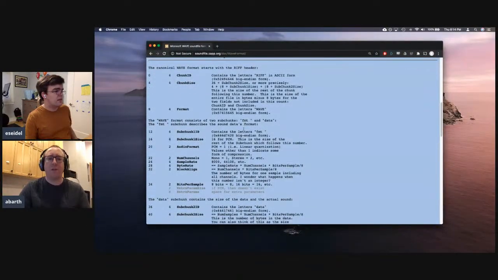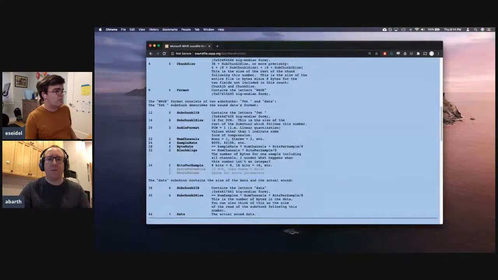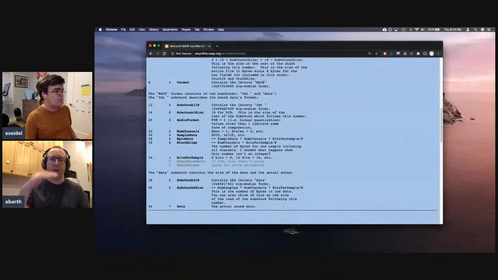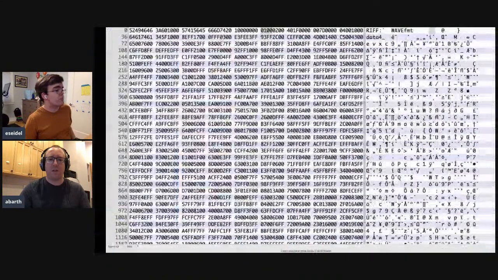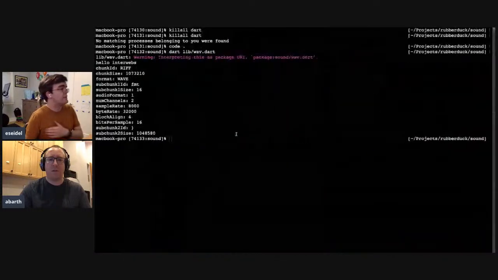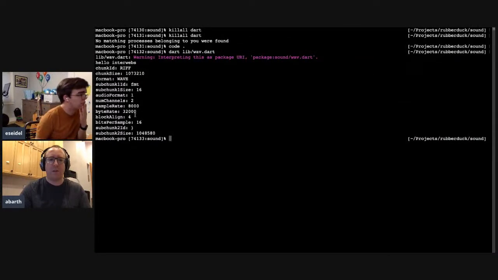And then after that, when you printed it out, can you look at the output from when we parse the fields? Did we do byte rate and block align? So we decided the size chunk was 16, which is why it looks like such a round number.